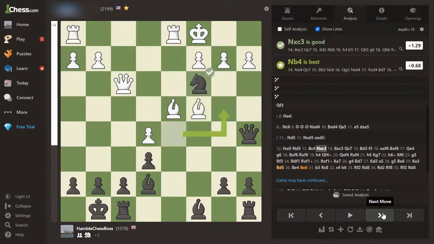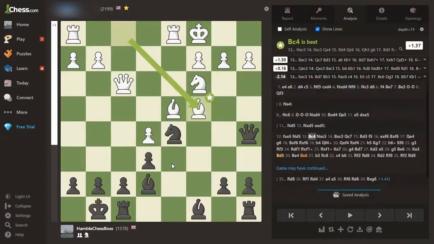Okay, well, let's swap. Now, the computer doesn't like that much. The computer wants me to play knight to b4, from where both my queen and knight will be threatening this pawn. I have to be honest, when I played this game, I don't recall even considering knight to b4.